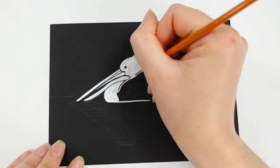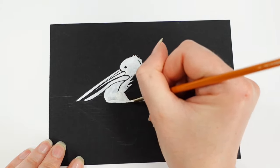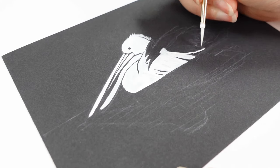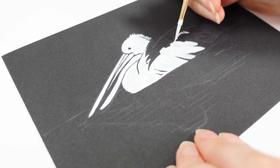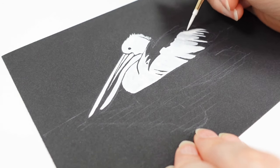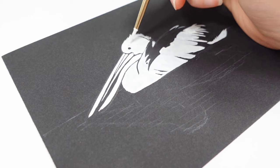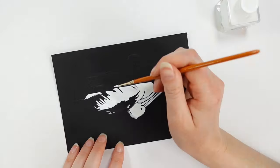Even though you can still see a lot of the paper beneath it, I am still quite impressed with how much of a presence this has on the page. I may have used it somewhat unfairly on this particular paper as it is a black watercolor paper, and watercolor papers can vary with how they handle inks — I assume a lot of the carrying liquid was absorbed in and didn't give the chance to smooth the colors out. But all of the brush strokes I made on this first pass were defined enough — you put the ink down and there it was.